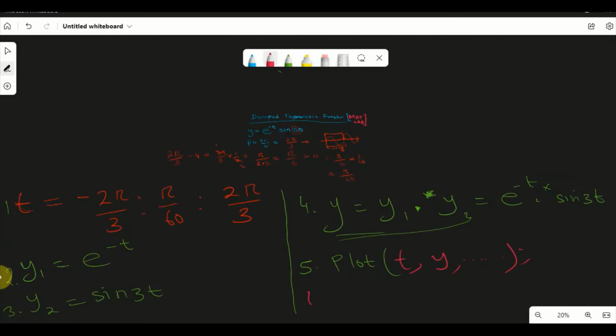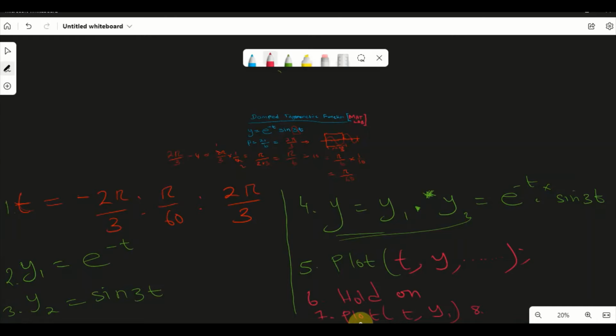And the sixth line will tell Matlab to hold on to the data plotted, and then on the seventh line we'll tell Matlab to plot time again against y1.